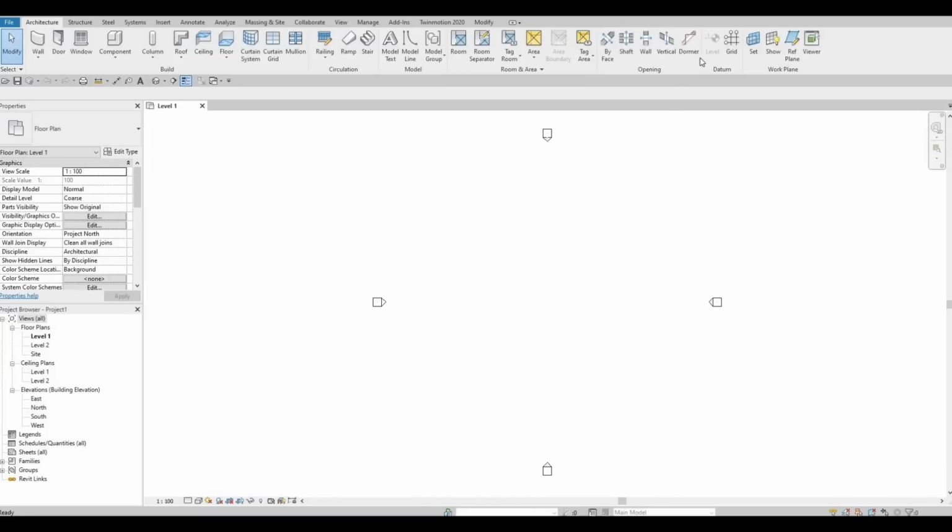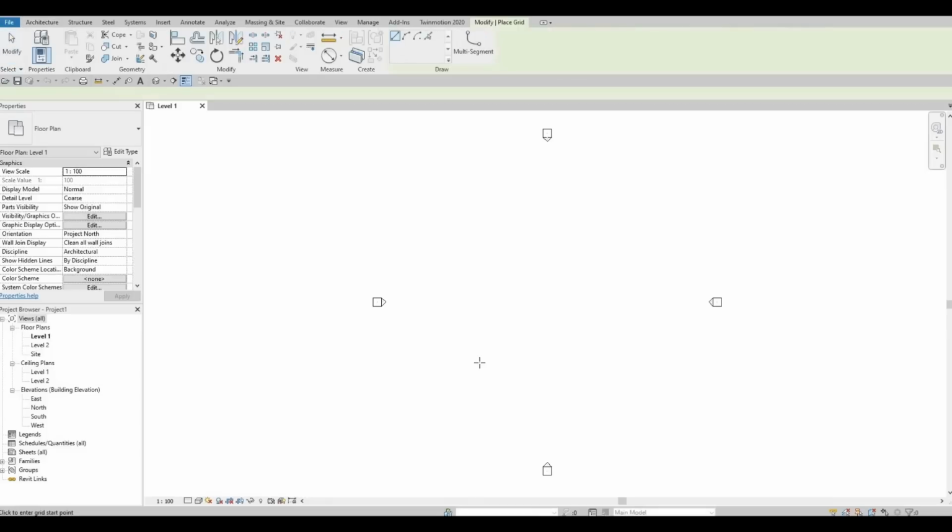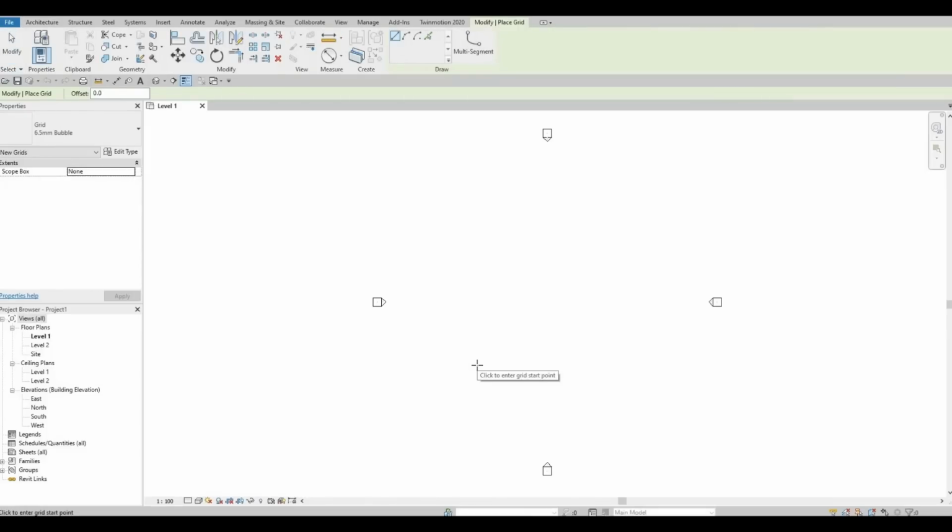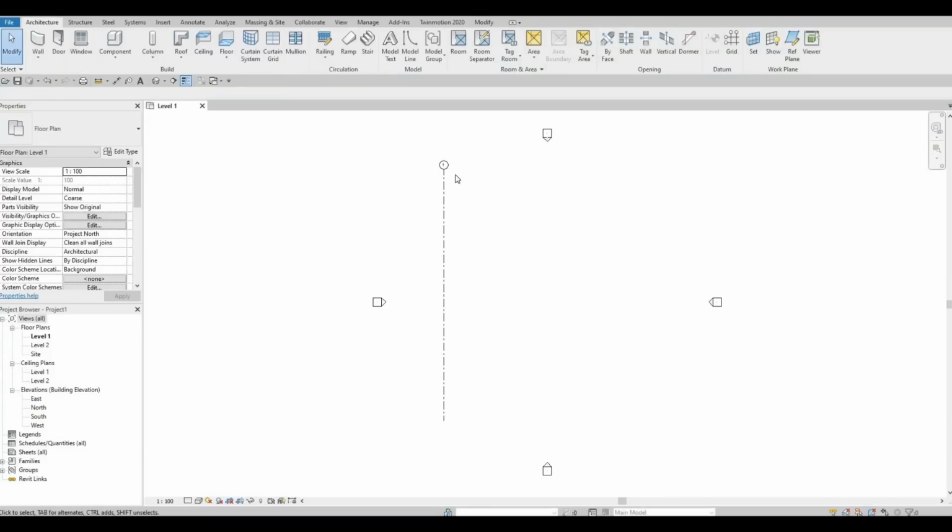We will then start with grids. So under architecture, you can type in GR for short, or use this icon. Once you click it, we're going to first start with a vertical grid line. So I'm going to add it like this and then press escape.